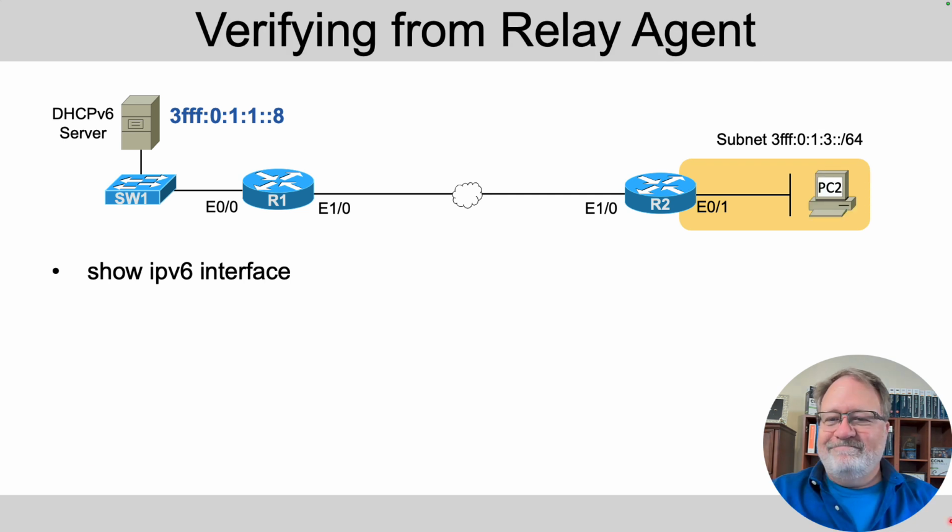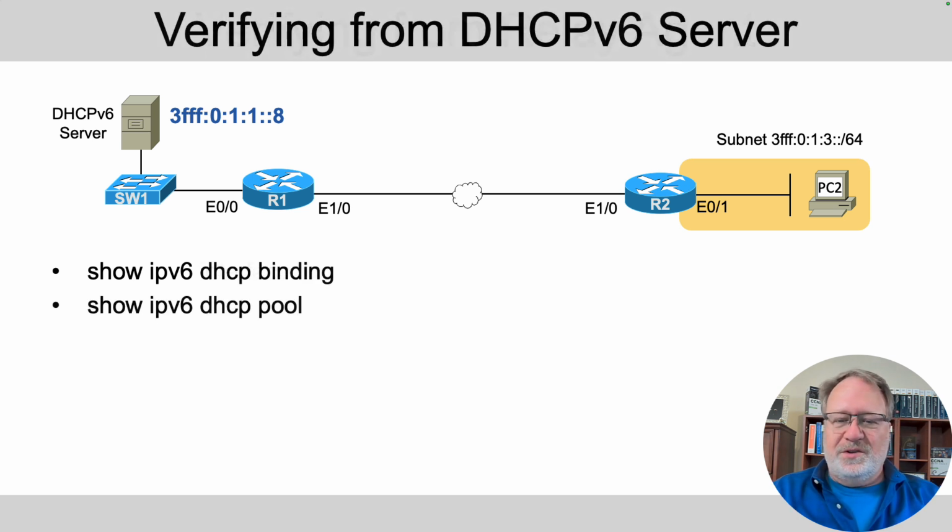And then the last 2 get into detail of the facts that PC2 has built using both SLAAC and Stateless DHCP. Next, from whatever router you chose to use as your relay agent, go there and use this command, show IPv6 interface, and look for the output for the interface on which you configured the relay agent, and look to the bottom of the output. And there should be messages there related to the flags that you set in this configuration, all right? So look for that there. Those are particularly interesting. Won't take long, but it's worth doing.